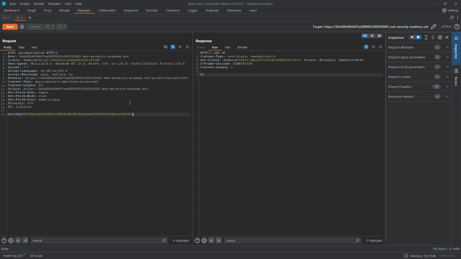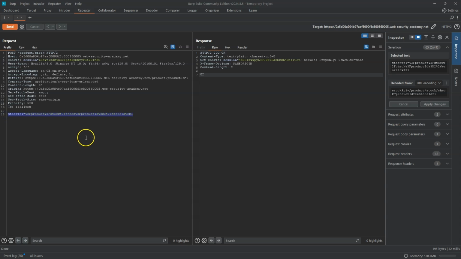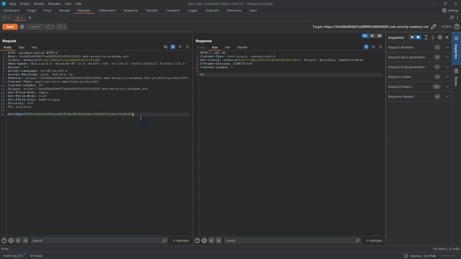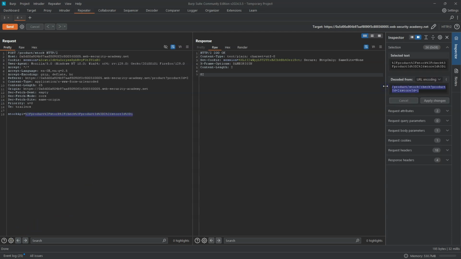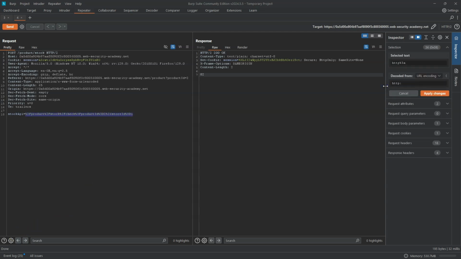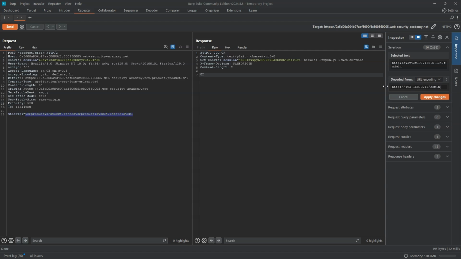So the server is creating its own HTTP request in response to our HTTP request, and it's making use of the URL that's provided in the POST request body here. So the typical attack vector is just to manipulate the URL provided in the POST request body to see if we can get the server to send requests to arbitrary internal systems. So let's change this URL to our target. Going to provide HTTP, we'll provide the IP of our internal target, which is 192.168.0.12/admin.